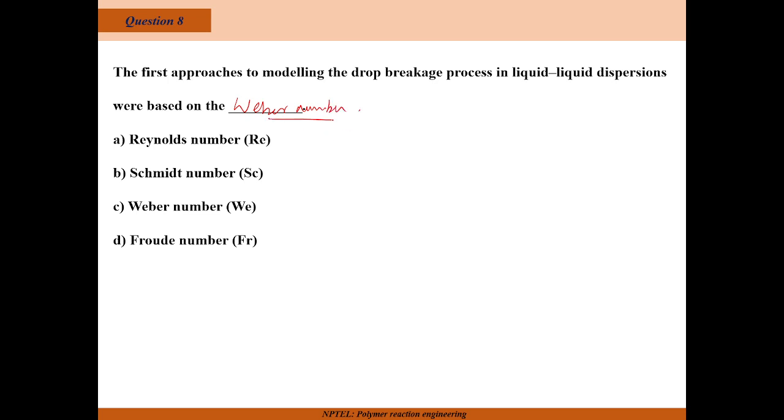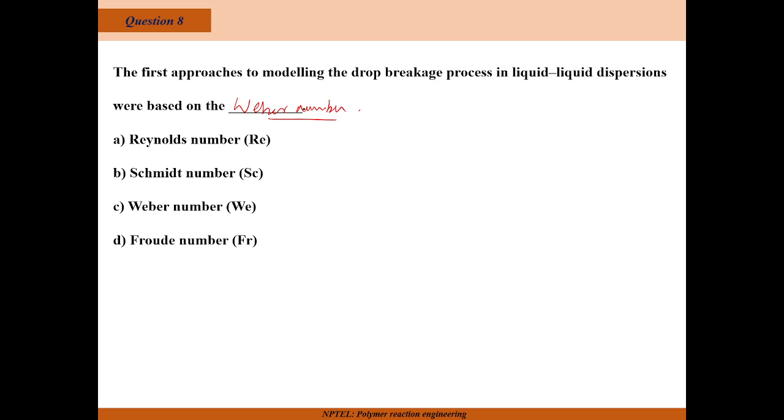Weber number is given. So Weber number, as sir said, should be related with surface tension. As the name itself says, it's a number, so it's a dimensionless quantity, and basically it is a kind of ratio of inertial forces to the surface tension forces. If we talk particularly in terms of drop breakage, it relates the destructive forces, in the sense that they can break the drop, if there is some kind of flow happening to the liquid.